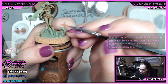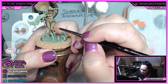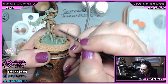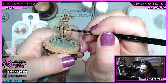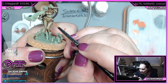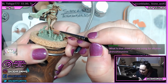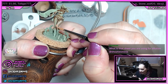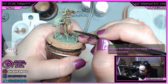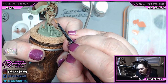Okay. Now, starting at the kneecap, the highest point on the skin, I'm going to use the knee first because this is obviously the biggest point. Notice that I'm pulling my glaze up to the knee, pulling it, and then there's a little ball of paint right at the top of the knee, right? And then I can do the same on the other side, pulling it back up to the knee so that my highest point gets that deposit of paint. And pushing that paint up around, leaving a little bit at the knee.